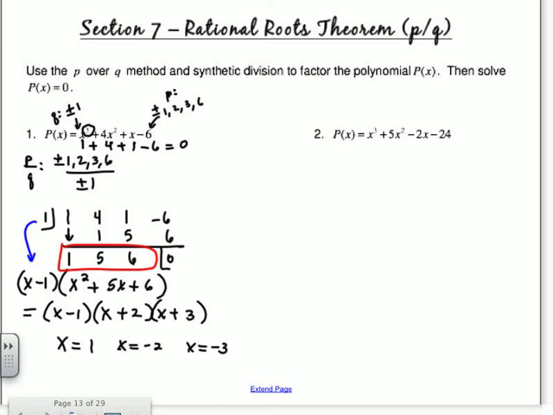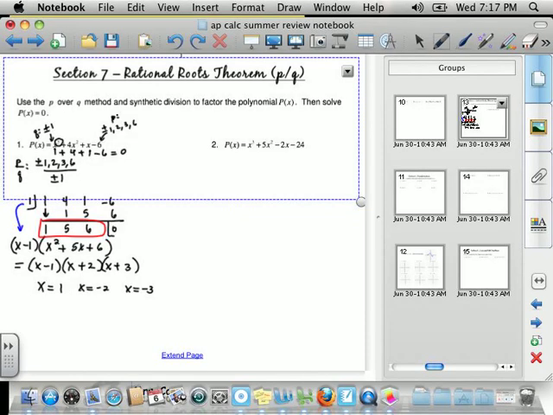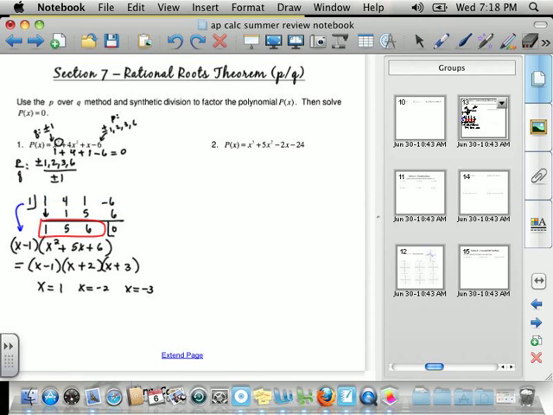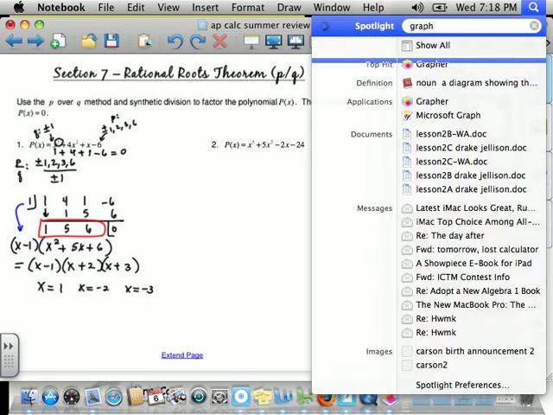All right, same thing for number 2. Remember from Algebra 2, I did tell you you can kind of cheat. If you want to, you can go to Grapher or use your graphing calculator, especially on the AP test, because half the test will be graphing. That will be good if this does pop up on the AP test, which is rare. So you're going to go to Grapher. I just want to show you on the computer.